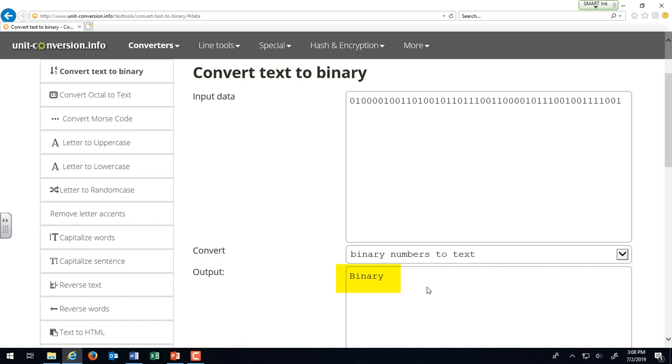And as you can see, all those 1s and 0s do represent the word binary, which is what we started with. So take just a couple of minutes, take your name, convert it into hexadecimal using a table, take those hex numbers, convert it into binary, and then use this same converter to take that binary representation and see if it turns it back into the name that you started with.